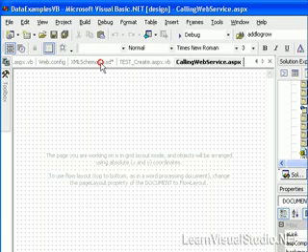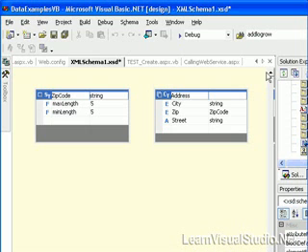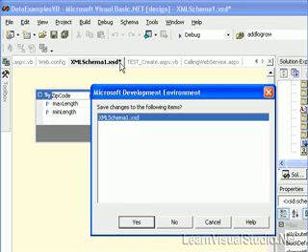It'll ask me in this case if I want to save the changes made to the following items. Whenever you see an asterisk next to a file, that means that you made a change somewhere in that file, and therefore whenever you go to close it or whenever you select the Save All option, it will prompt you to see if you want to save this file as well. In this case, we'll say no, we don't want to save the changes we made. They were incidental, and that file has been removed and the tabs have been reordered to take its place.